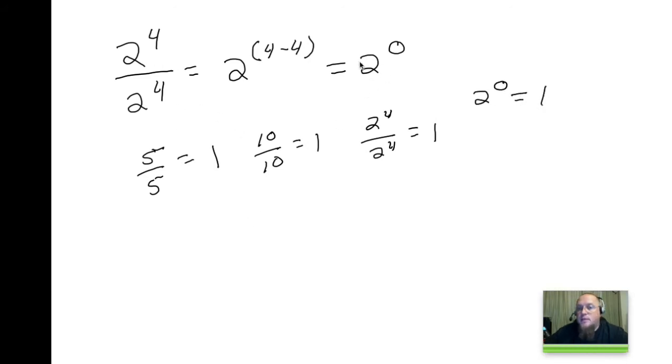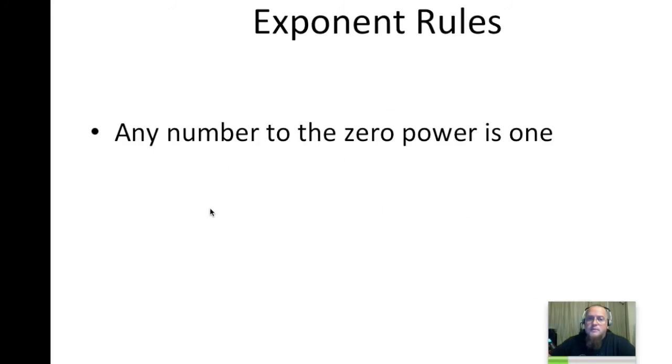And it doesn't just have to be 2. It could be any number to the 0 power equals 1. So like I said, this is the way that I learned this particular rule to prove it to myself that anything to the 0 power is 1. If there's a better method out there, then by all means, let me know either via YouTube or email address or anything like that, and I will make an addendum to the video. Any number x to the 0 power is going to equal 1. That's just an easy way to remember that.